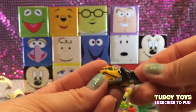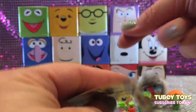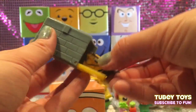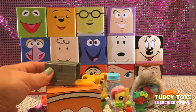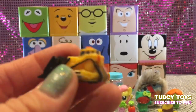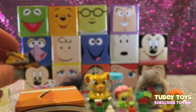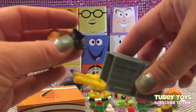Ooh, and we got, what's this? You know what this is? A digger. A digger? Yes. And this is from Series 2. Yep, it's from Series 2. Why'd you put it back in there? Super cute. Let me put that back inside. But let's drive it first, ready? Whee! This is a payloader. Super, super, super cool. Love these Tonka Tinies. They're adorable. This is a tunnel for it. Let's put it inside its container.